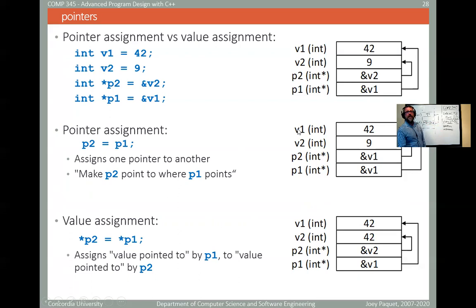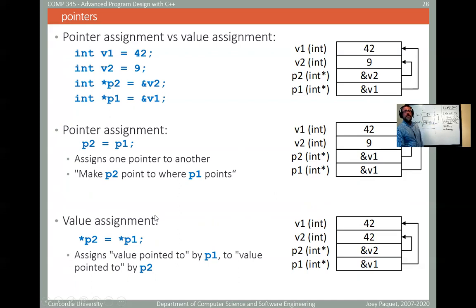You have V1 that refers, of course, to its own value, and then both P1 and P2, if you dereference them, they all refer to this same value. And if you change any of these three, star P2, star P1, or V1, it will change all the others.